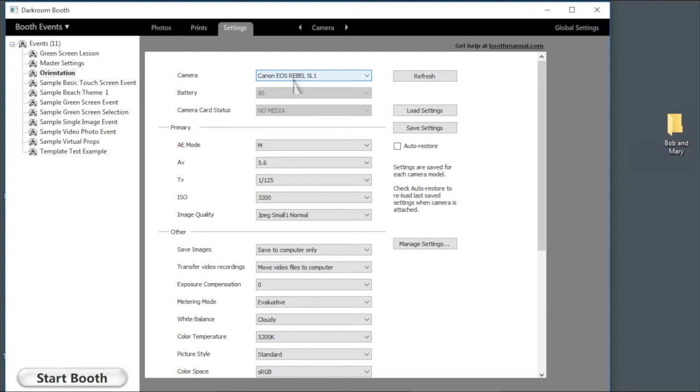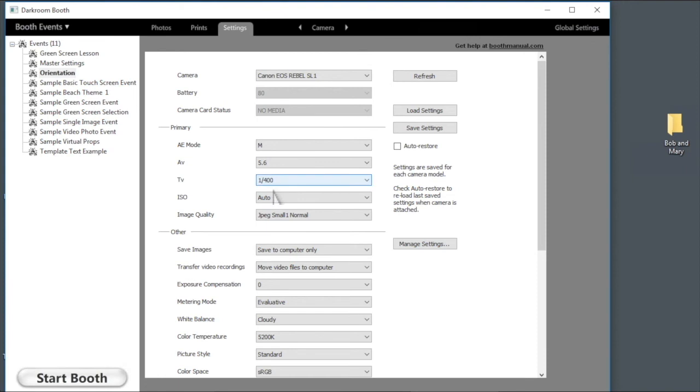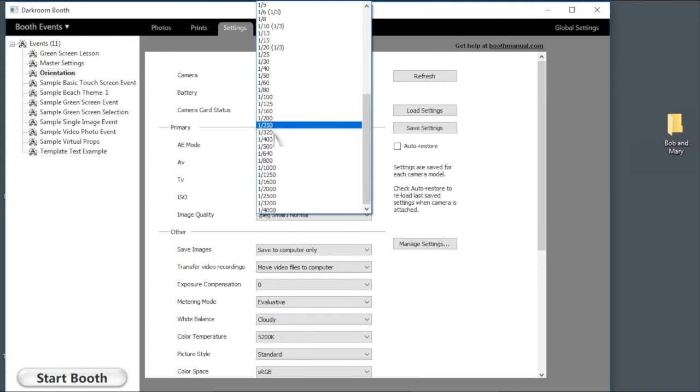Now again, this is for canopy. Make note, if you're going to do an open booth, couple settings changes. Number 1, I highly recommend changing ISO to auto. Take a sample picture. If you are outdoors in sunlight, starting with the TV setting at 1/400th of a second is the best place to start. If it's too dark, go lower. The lower the number, the brighter the picture. The higher the number, the darker the picture.